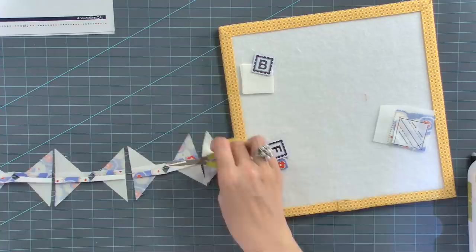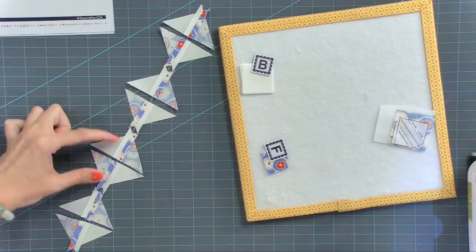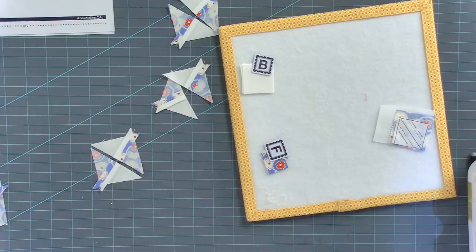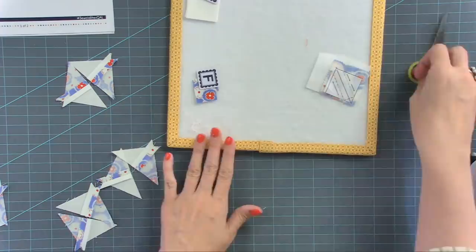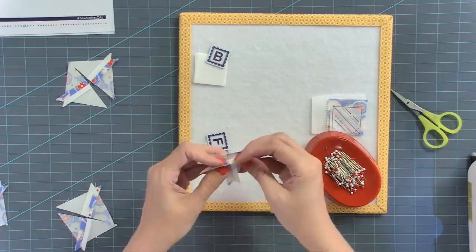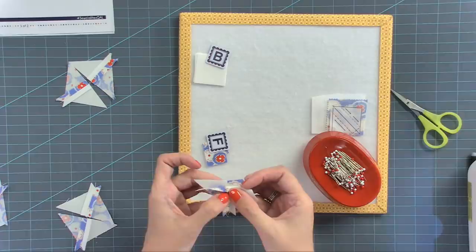Okay, so this is an hourglass. This is an hourglass. This is an hourglass. And this is an hourglass. So I'm just going to cut between them. 1, 2, 3, 4. And then I am going to find my pins. Oh my gosh, they're right in front of me. Here's my pin, sorry. And I'm gonna clip now, and then nest my seams and put a pin right there.